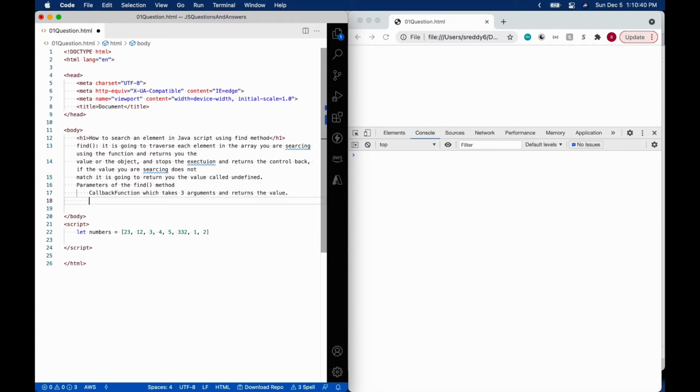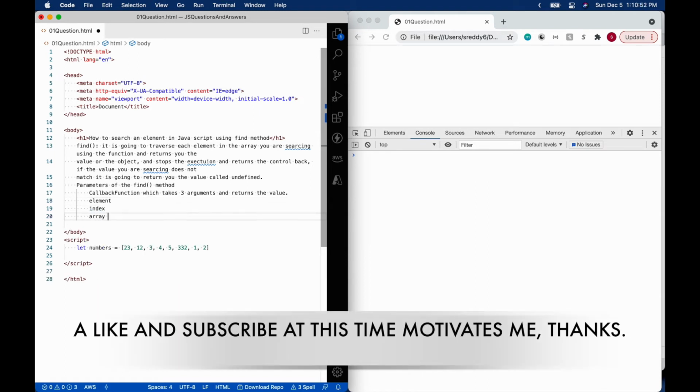Out of these 3 arguments, only 1 argument is mandatory. The rest of the 2 arguments are optional. The first argument is the element, then the index, and then the array. So the index and the array are optional, and the element is mandatory.